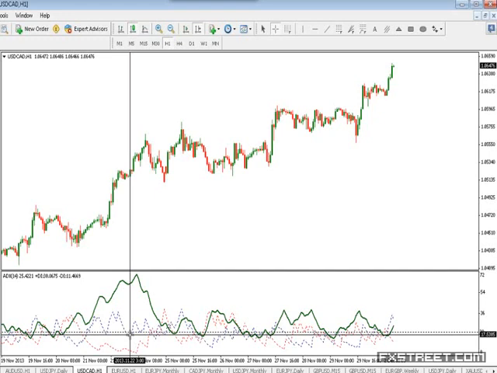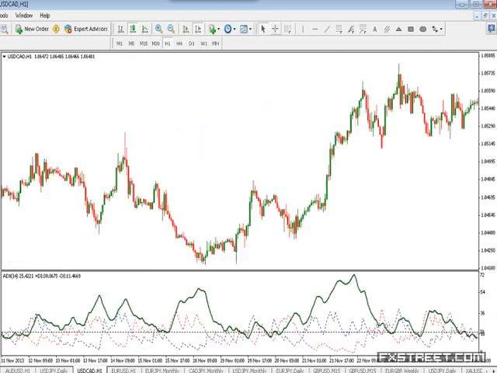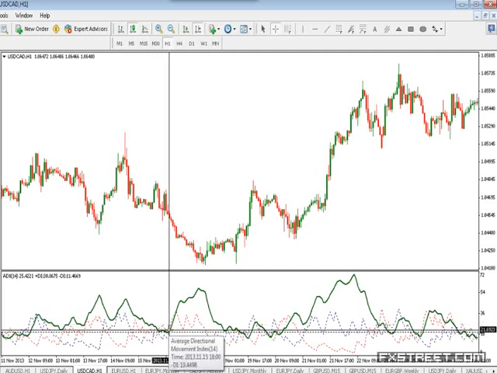Now, whether price is in an uptrend or whether price is in a downtrend, your ADX in both ways is going to give you the beginning of a trend, but not when price is going to go up or when price is going to go down. Let's have a look at this situation. As you can see, you can see my cursor over here. You have this ADX come down to, I've plotted a line of 20 over here. So the ADX has come down to 20. Now, when it's at 20 and it starts rising from here, it means that the trend is about to begin.